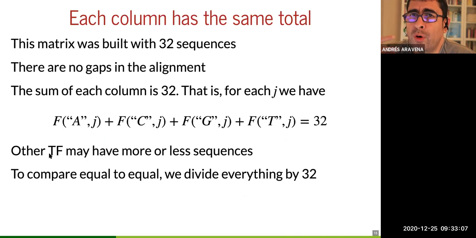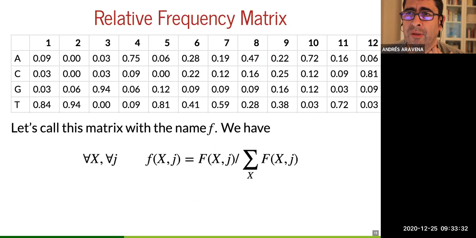If you do more experiments, you will get more sequences, depending on many things, depending on the organism. So if one transcription factor has only 4 binding sites, you want to divide by 4. If you have 400 binding sites, you want to divide by 400. In other words, we want to have the relative frequency. This is what we really care about, not how many times, but what percentage of time you see every letter in every position. For example, 84% of the time, the first letter is a T.